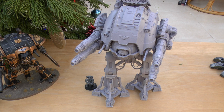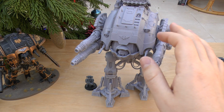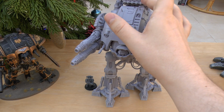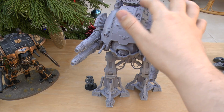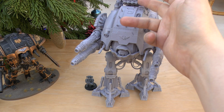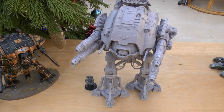Lance cannons, we all know. Autocannons, we all know. Now the Ironstorm missile pod, now that's 72-inch range for just the Ironstorm, and that's only strength 6, AP 4, ordnance 1, but it's a massive 7-inch blast. So again, that's a bit lackluster for the missile. Maybe with these small missiles, which apparently are the Ironstorm, for this model, I know it's probably trying to represent that it fires all of them, and then it's a big 7-inch blast.